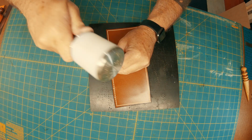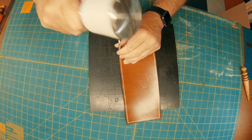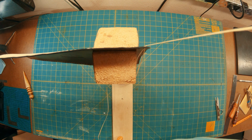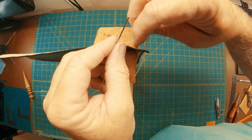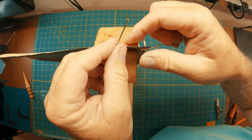Today, flasks are still widely used for various purposes. They are popular gifts, particularly for groomsmen at weddings, and are sometimes given as souvenirs or tokens of appreciation. The one I'm making today is the first time I've tried to create a leather sleeve to personalize one. Okay, enough history on flasks.